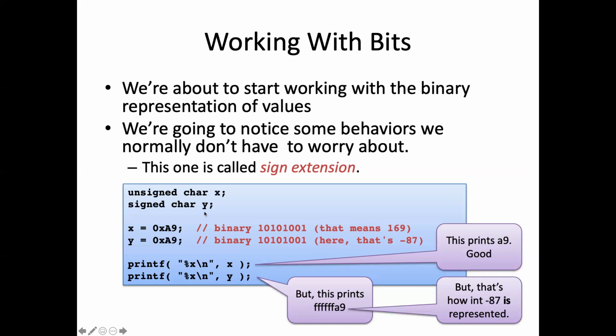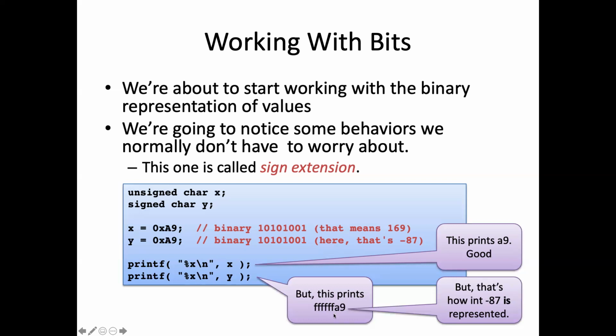Here, when we made Y, we said make it a char, make it 1 byte in size. But we said use it to store a signed value. And this A9 is interpreted as a negative number. You'll see that in assembly language class, but for the standard way negative numbers are represented, this 1 here marks that as a negative number. When that negative, and specifically negative 87, if we wanted to look at it in base 10 in decimal, when we stretch that 1 byte negative number out to a 4 byte, a 32-bit negative number, to keep it having the same value, we have to put F's here. Otherwise, it wouldn't look like a negative 87 anymore. It would look like it had a different value.